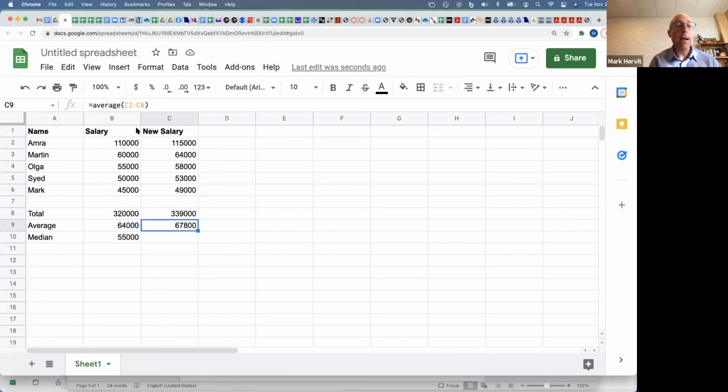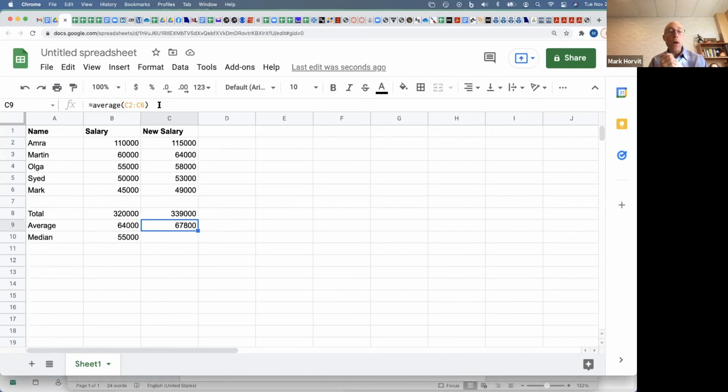And when I click on it, I can look at the formula line and see that it pasted the formula and automatically adjusted it for the new column. That makes sense to everybody? So it's just copy and paste. That's the simplest way. It's not the fastest way, but it's the simplest way to copy a formula. And you can always use that one if you want to.